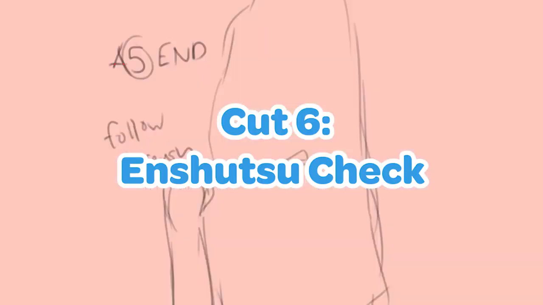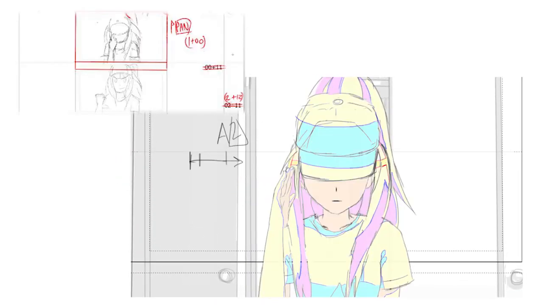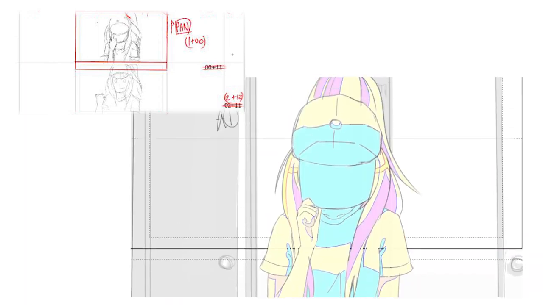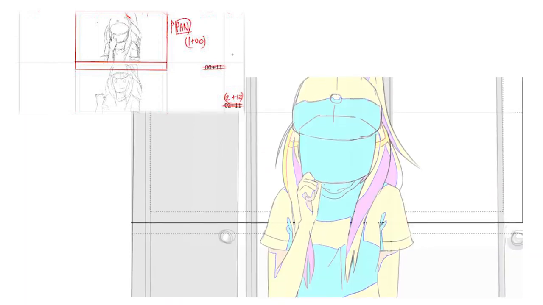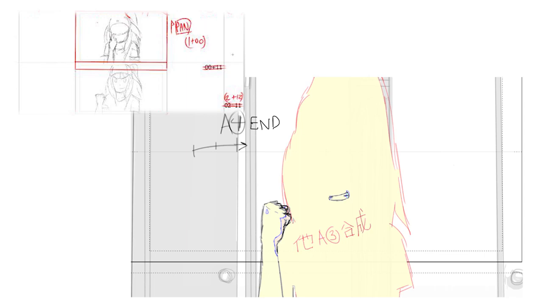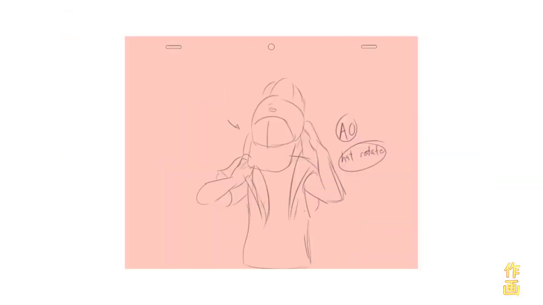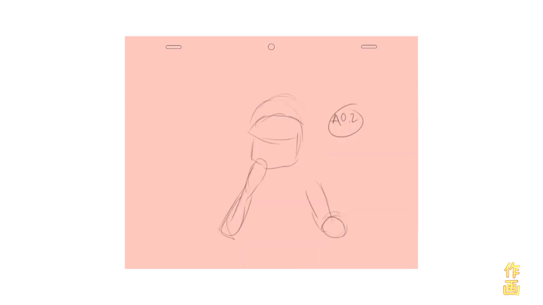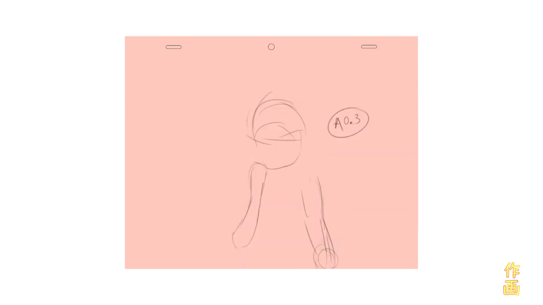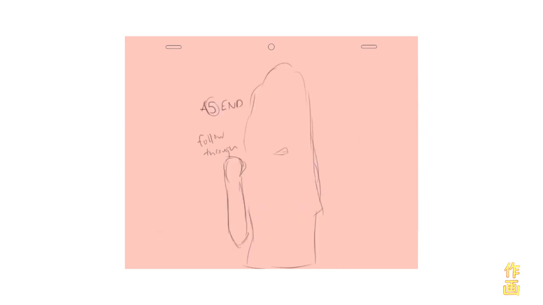Cut 6 Inshitsu check. Cut 6 met the intent of the storyboard, but it felt stiff compared to the other cuts in the animation. This could be due to a lack of direction on my part in the initial ikonte. I wanted to add in some more animation to this cut to make it more consistent with the rest of the Genga. In the beginning here, I've added frames A0, 0.1, 0.2, and 0.3 to make the cut show that she had just put her hat on, and cell A5 to create follow-through after she finishes her pose.